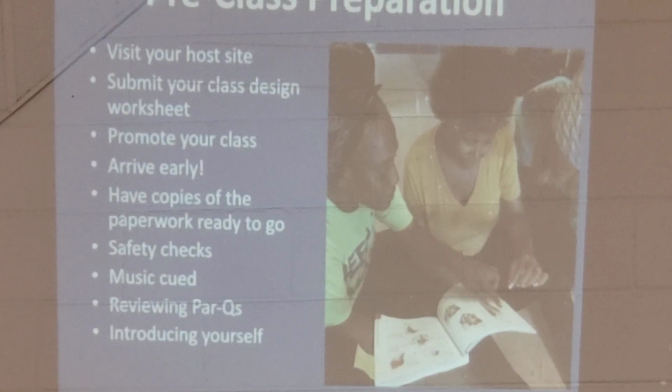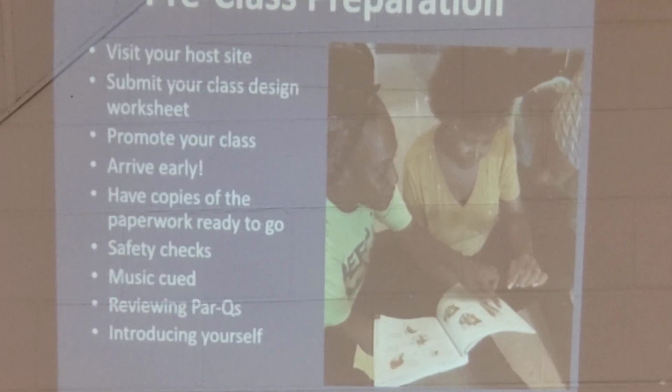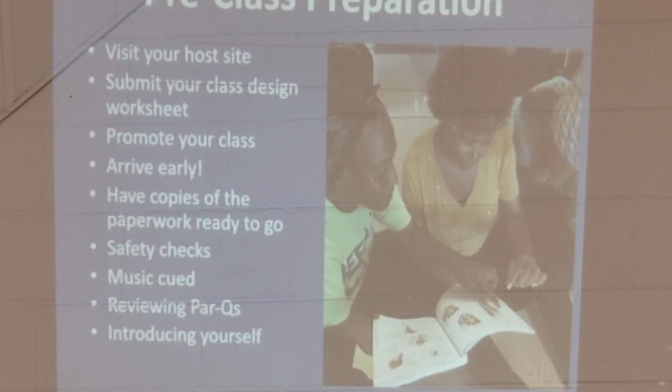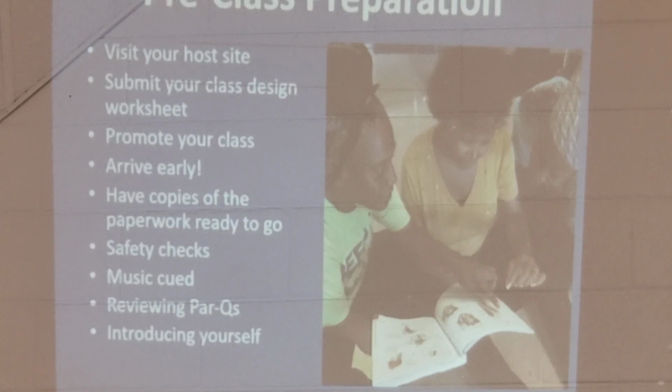So part of your pre-class preparation involves the preparation done well in advance of the start of your class, such as current training here with us, right? Or in the weeks leading up to the start of your class, visiting your home site, submitting your class design worksheet, promoting your class. In the half hour before your class, arriving early, having copies of paperwork ready to go, final safety checks of equipment, space, music cues, and in the first few minutes of class, reviewing new participant cues in order to know their health histories, orienting new participants, introducing yourself, building rapport with participants, and serving as a role model for your participants. All go into play, just the preparation, right?